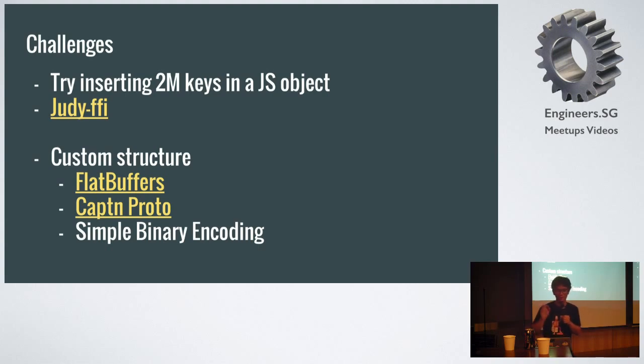One of the hotter topics is FlatBuffers, Cap'n Proto, and Simple Binary Encoding. These are serialization methods which claim to be really fast because of zero copy. Like in C, you can read from the memory directly without having to deserialize it. So I thought, could I try that for JavaScript? It turns out Cap'n Proto has a couple of JavaScript implementations, but it didn't turn out to be really usable for me, or it was a bit complicated.